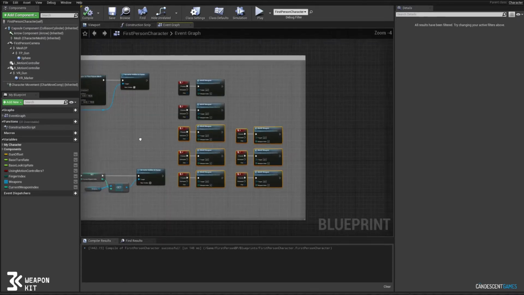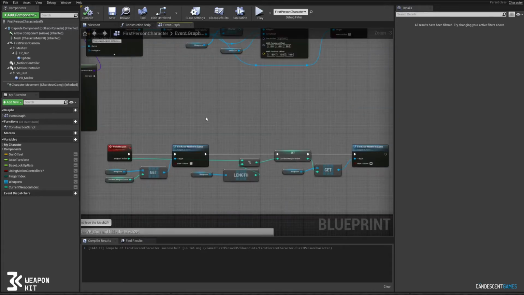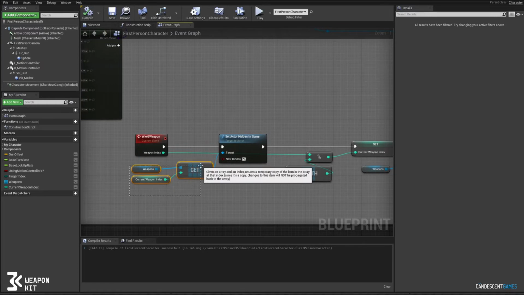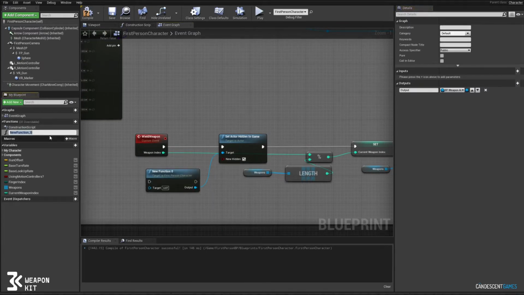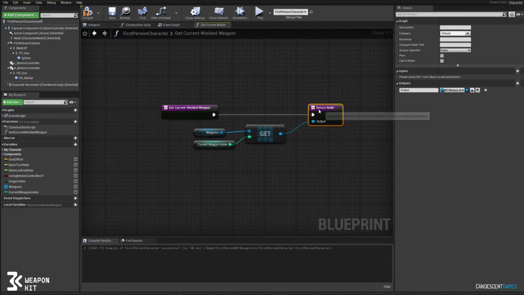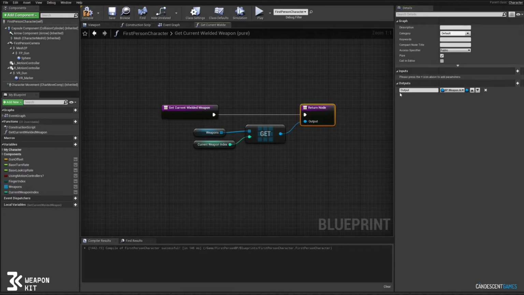We're going to start off by creating a method that will be very useful when manipulating the wielded weapon. We're going to want to do this often, so we'll convert this code into a function. We'll call it getCurrentWieldedWeapon, and we'll set it to pure since it's not going to be editing anything, and set the name of the return type.